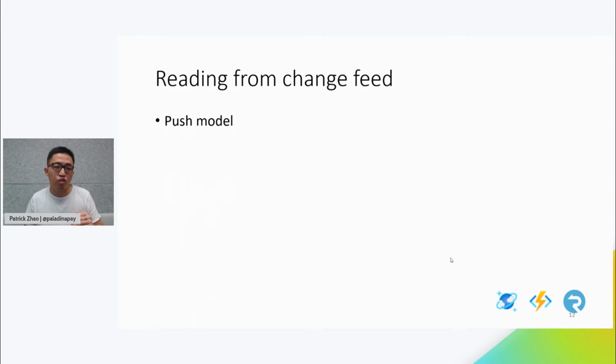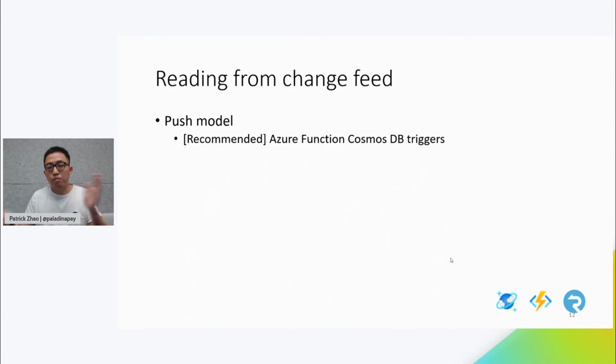So how can we read from the change feed? There's a push model, as you've already seen on the screen. We can use the Azure Functions Cosmos DB trigger. It comes with Azure Functions, and it's no different from other Azure Functions triggers. But what it does is encapsulate a layer that uses the change feed processor library under the hood. So the architecture is very similar to how Azure SignalR Service works, which encapsulates the underlying infrastructure management of the SignalR library. So we don't need to worry about how to scale, how to troubleshoot, all that. We can focus on implementing the business logic.